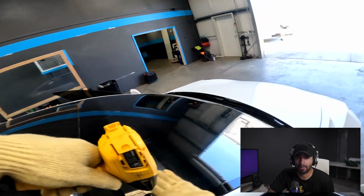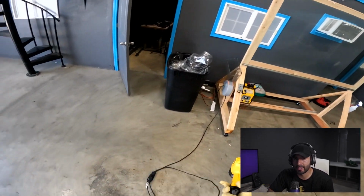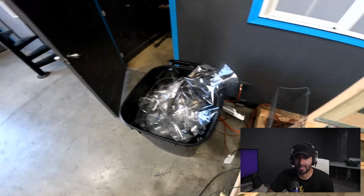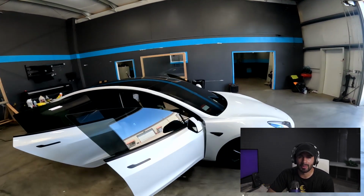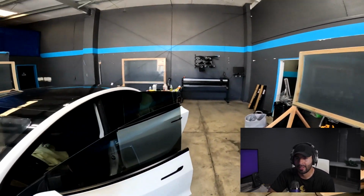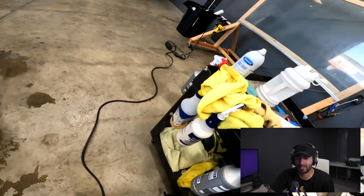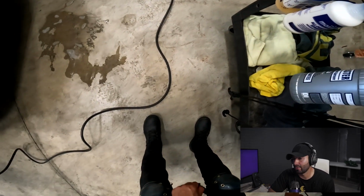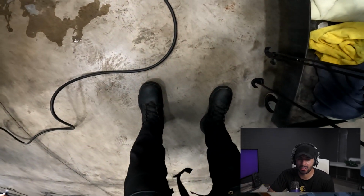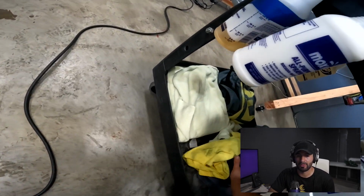This is not a DIY project I'd recommend, but when you do go to a shop, maybe you'll be a little bit nicer because you know how complicated it is. I always tell people, I wish my customers would tint a car once in their life. So when they bring it in, they're like, oh my gosh, they respect us so much because they've been through the struggle of installing. They think we just slap on a sticker and it's good to go. It's complicated, and anyone who installs tint, you guys know that for sure.